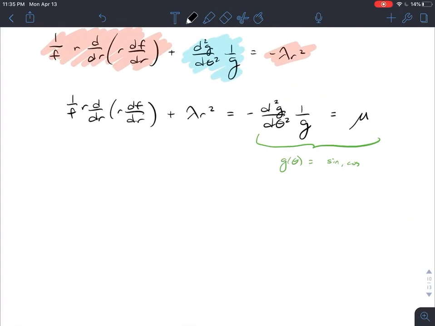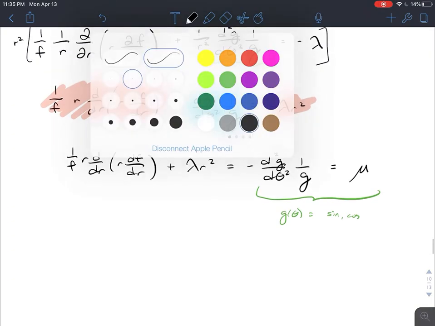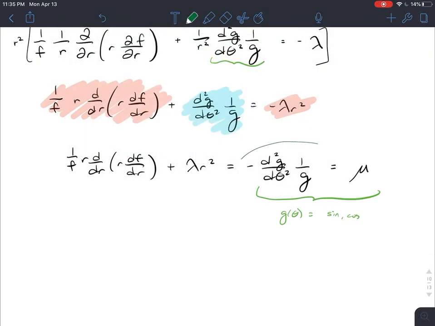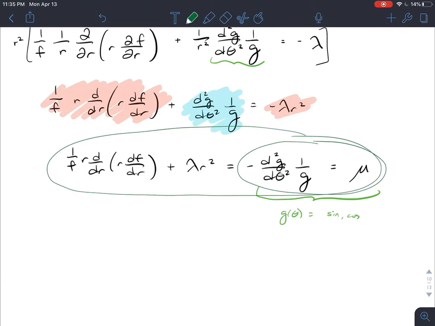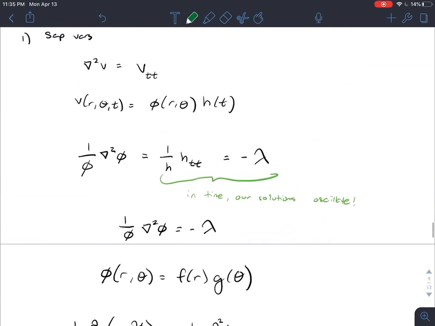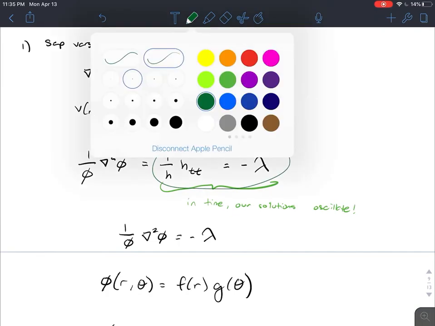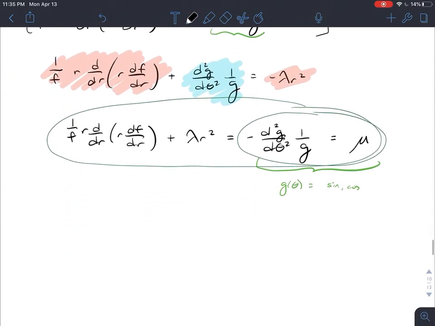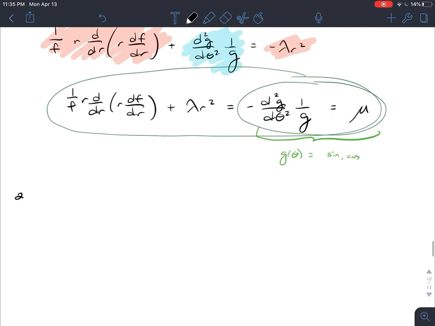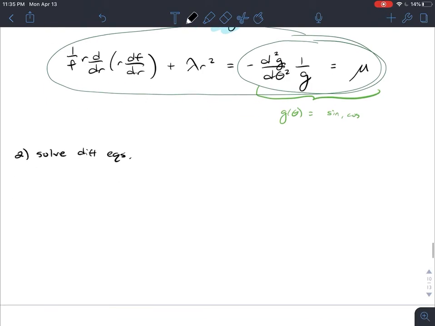Okay, so this leaves us with 3 differential equations to solve, which I'm going to circle in dark green. Right, so this leaves us with this differential equation in r, and then we also have this differential equation in time. So now the next step in this journey essentially is to solve the diffie-q's. Remember, the rule of thumb is to solve for the eigenvalues that you can solve for first. So solve for the problems where you can find the values of the eigenvalues first. In that case is G, where we have periodicity conditions.